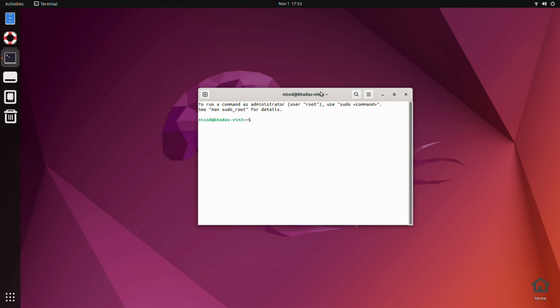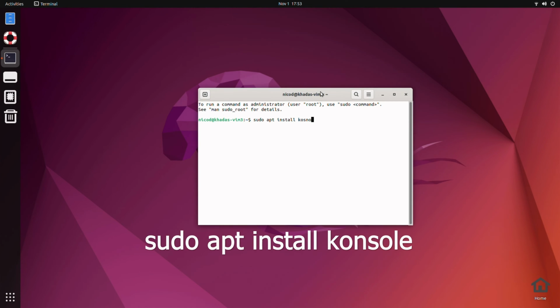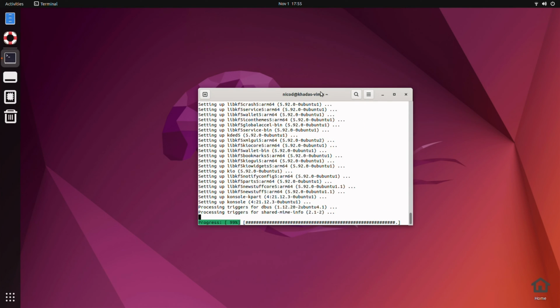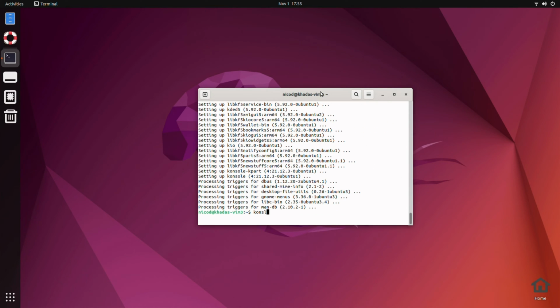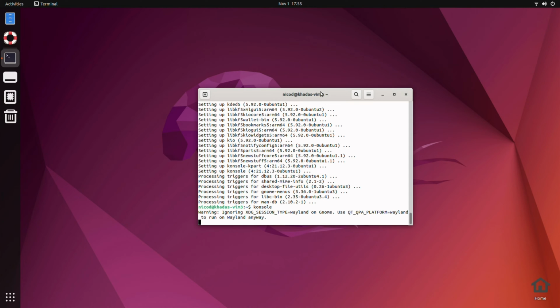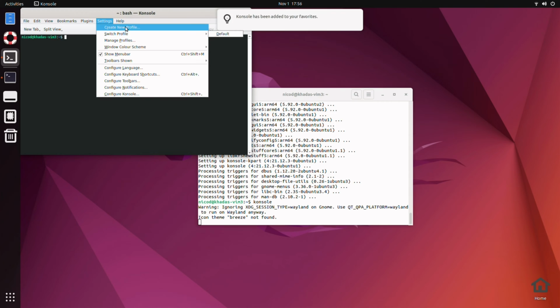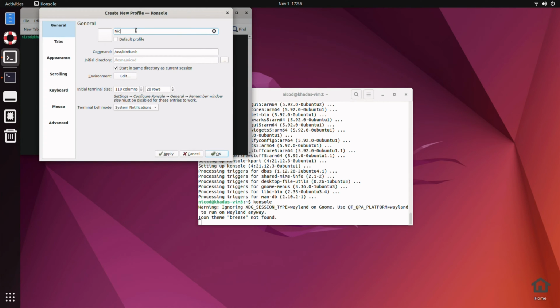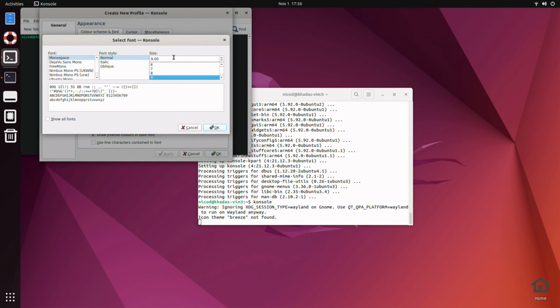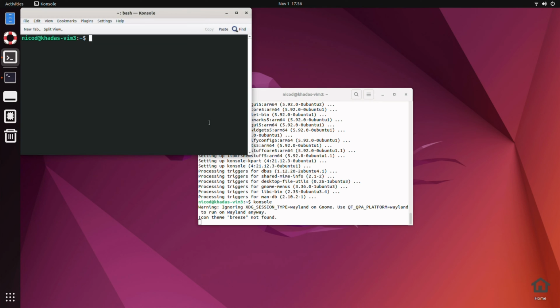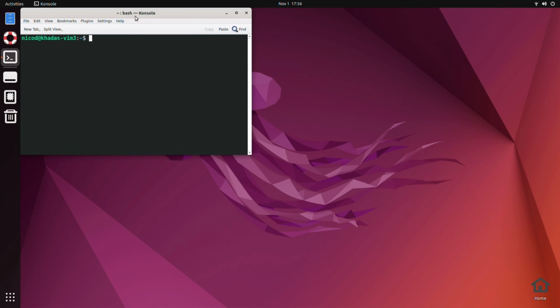The first thing I do is install Console. This is my favorite terminal. You can install whatever terminal you want, or just use the Gnome terminal. I install Console because it's easy to increase the font size, so you can see what I'm doing. I set Console as a favorite on my taskbar, so I just have to press the button to access it. I first set up Console, so I create a new profile, NicoD, and set it as default profile. In appearance I set the font size to 14, because I've got bad eyes. Now every time I open Console, it will be in font 14.